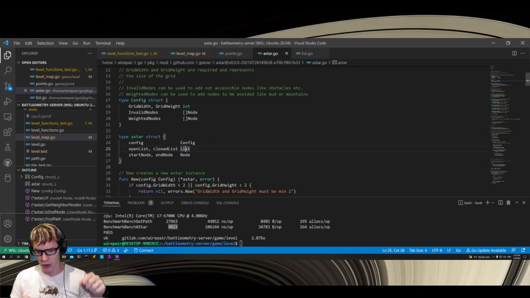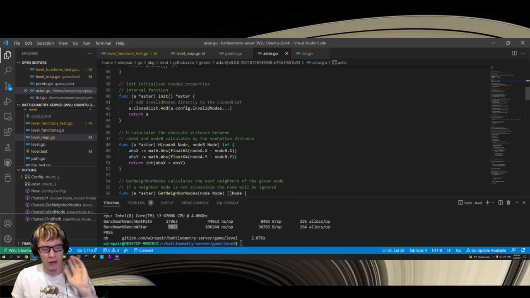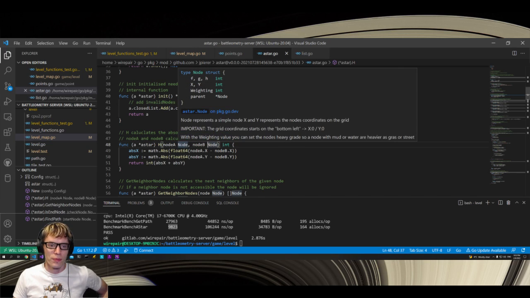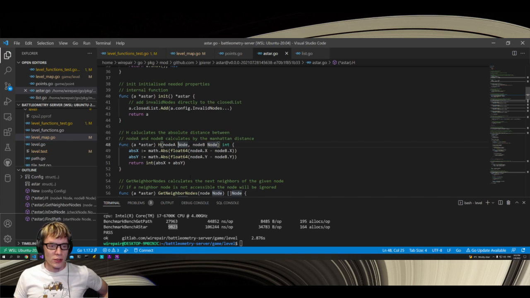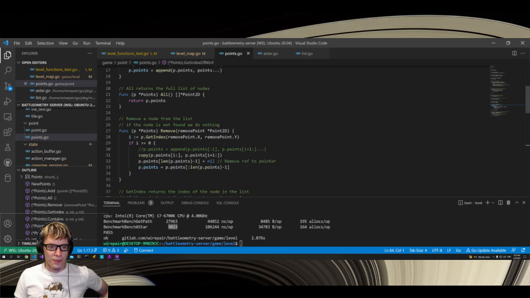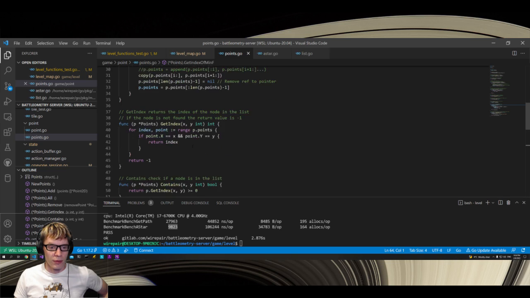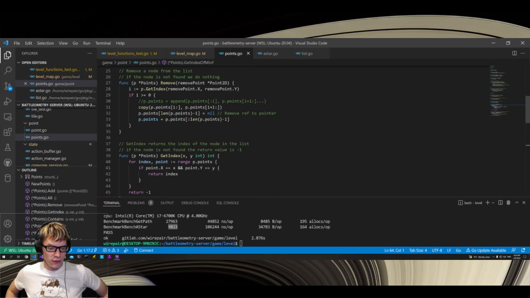The second optimization I did, and I want to make this correction: I was rewatching my video from last time to add timestamps, and I said that structs don't cost anything when you're passing them. That's totally wrong. They absolutely cost if you're not passing by pointer. I was thinking of maps and other things that pass by pointer automatically under the hood. But if you have a big node or a big value with a bunch of other values in it, it's going to get passed by value if you don't use the pointer notation. So I changed all of my points to use pointers. That gets me another, I think, 5,000 iterations per second on top of theirs. So mine is now running at 27,900 per second.